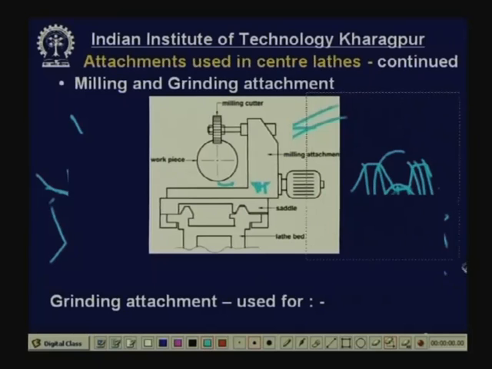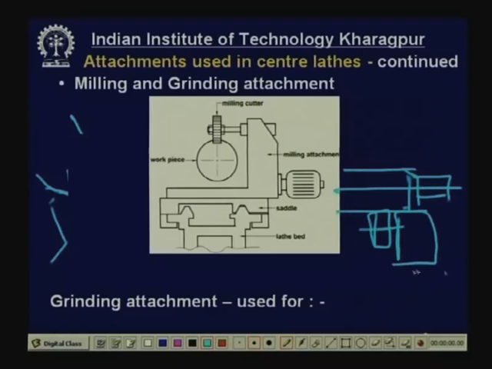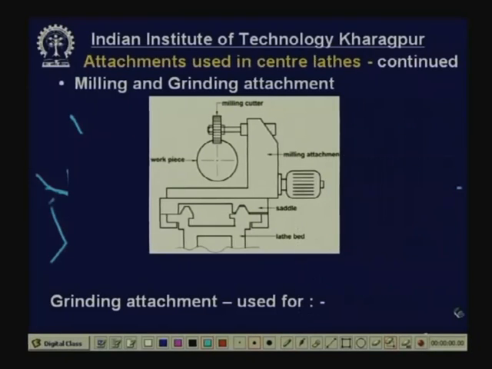And another advantage is that the grinding attachment can also be used for cylindrical grinding, external cylindrical grinding and internal cylindrical grinding. Now, suppose there is a rod that has to be finished. It is turned, and then you put a grinding wheel, and there is an attachment which will be mounted on the saddle, with the saddle resting on the bed. So, the grinding wheel will finish it. Now, we can mount an internal grinding wheel to finish the bores. So, it is a very useful device, very often used.